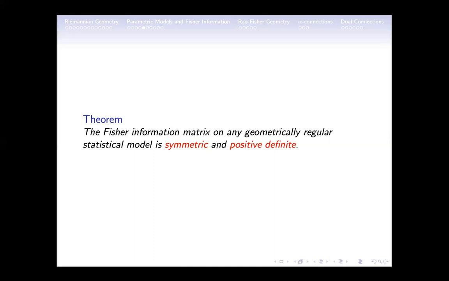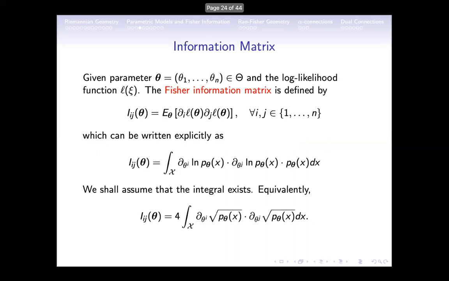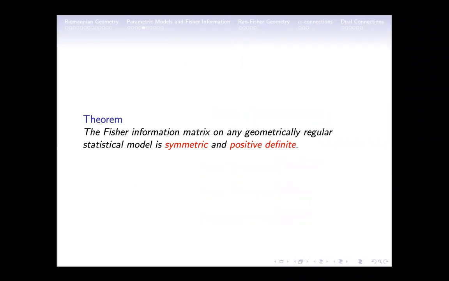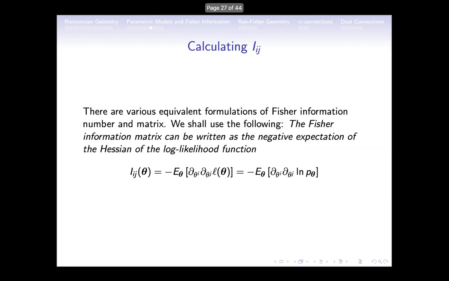And here on statistical models, which are quite similar to smooth manifolds, at least manifolds there now, we are getting something which is a function of theta. Again, the information matrix is a function of theta, right? So I theta is the information matrix, and ij theta is the ijth element of the information matrix at the point theta. So this is quite good, and as we can guess, this will be very crucial while defining the Riemannian metric.